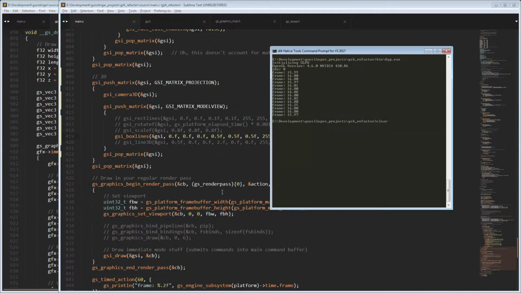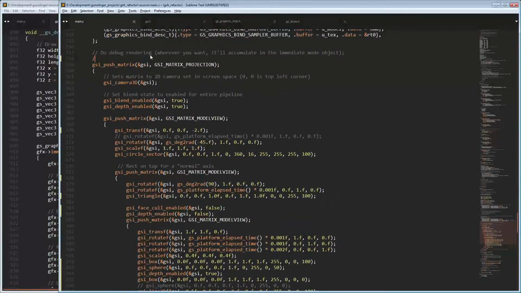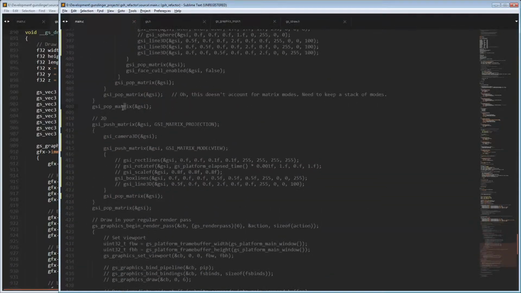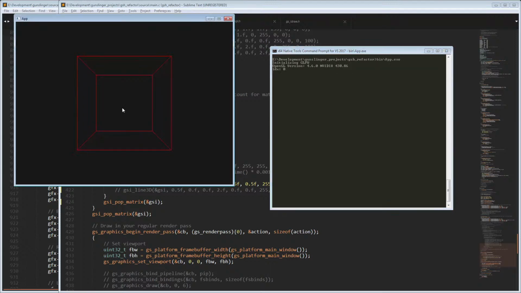All right, so if we draw this, and actually I'll get rid of everything else, so we'll just see this. We should just have a box in the center of the screen, okay, with orthographic projection, all right? And it's lined so you can actually see through it, right?